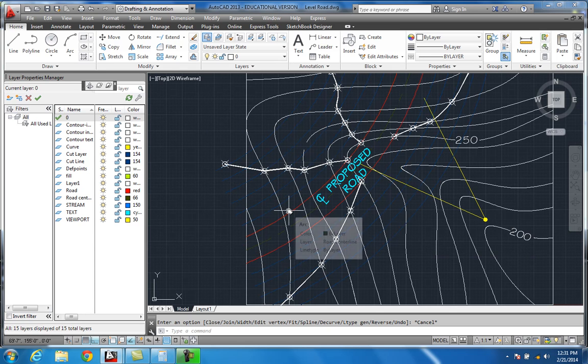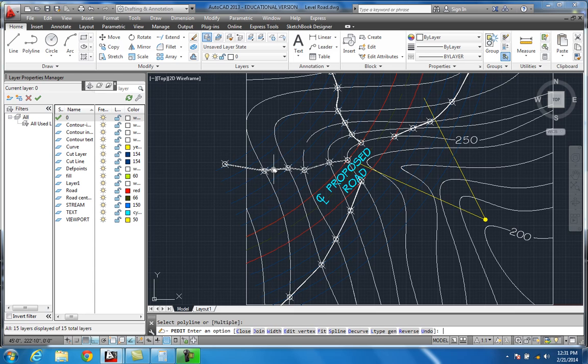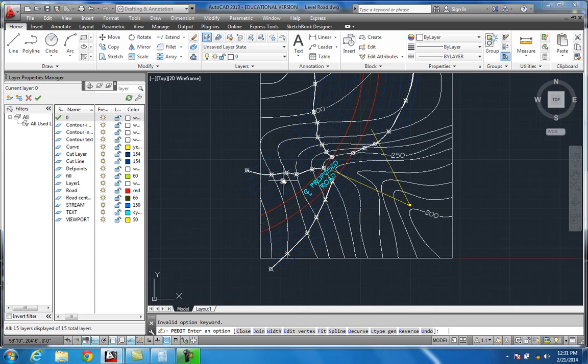And this is actually what it would be out in the field. Grab this and do a fit. Select our line, hit fit, enter.